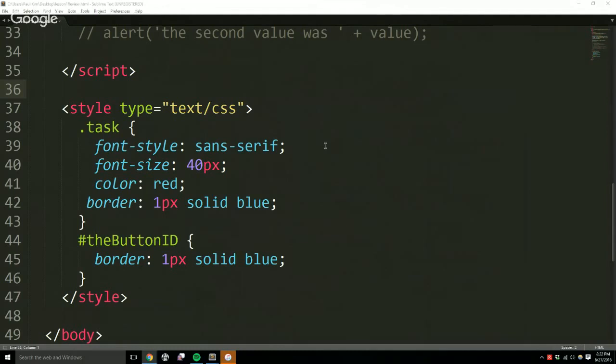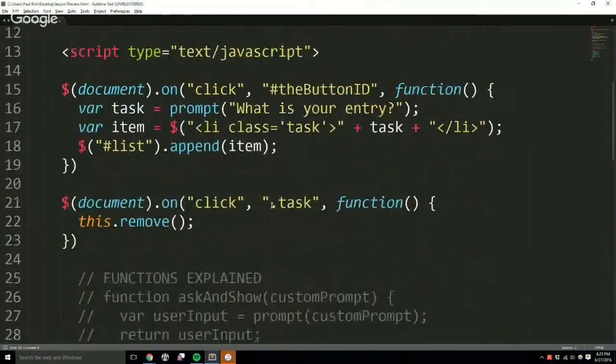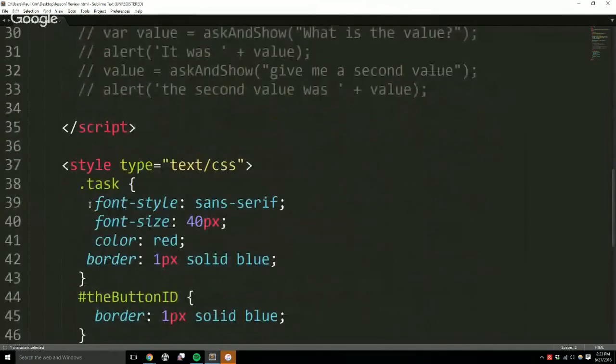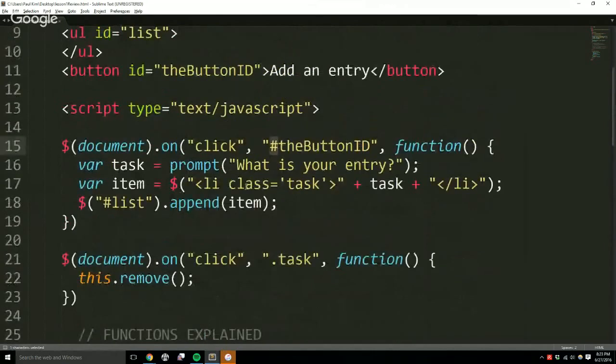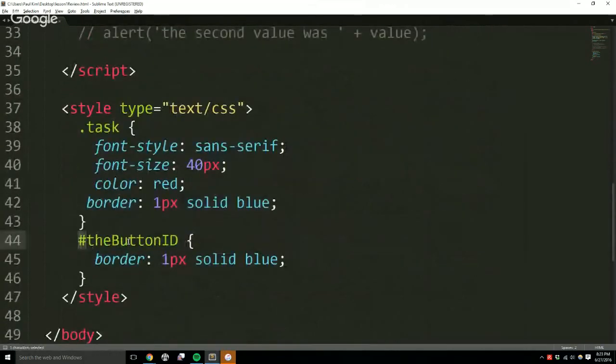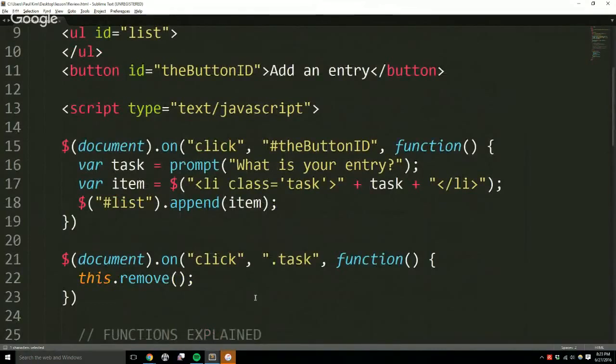So this is what that CSS looks like. Notice that the way to indicate class and ID is the same both in CSS and in jQuery. Dot for classes, dot for classes, hash for IDs, hash for IDs. I'll provide all this code in the notes folder in Google Drive after the lesson is over so you guys can take a look at all of it. All right.